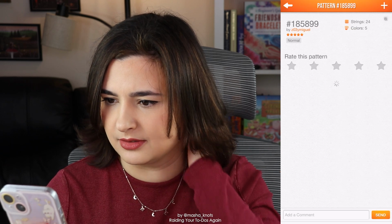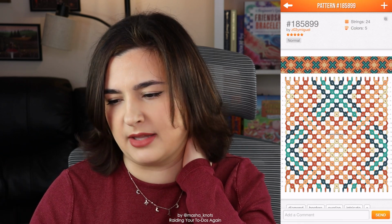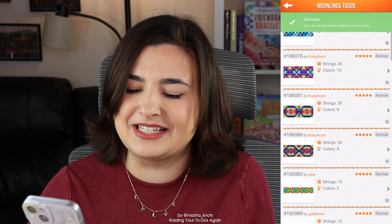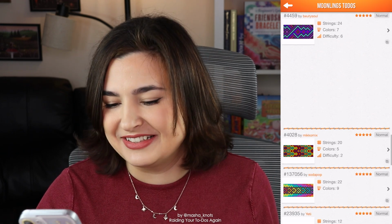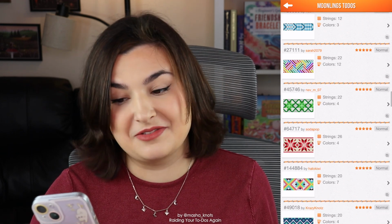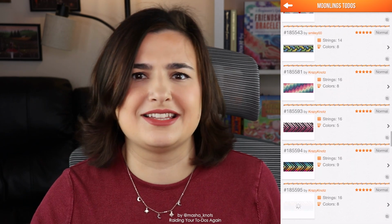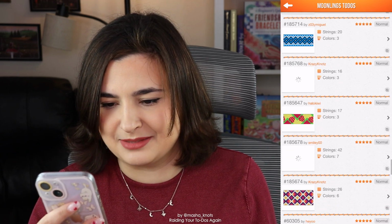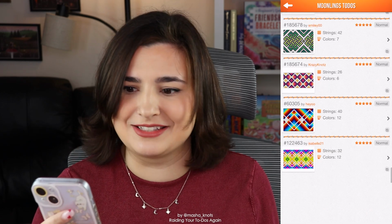Ooh, I really like this one. This reminds me of a pattern that I've made before. Honestly, a lot of normal patterns are similar because there's only so many ways that you can do them, you know? But that reminds me of a very specific one. Also, I've made this one before. Not to say that if it reminds me of something, I won't make it. I'll make it again. I make the same pattern over and over again. I'll make similar ones. These are some huge patterns you've got.